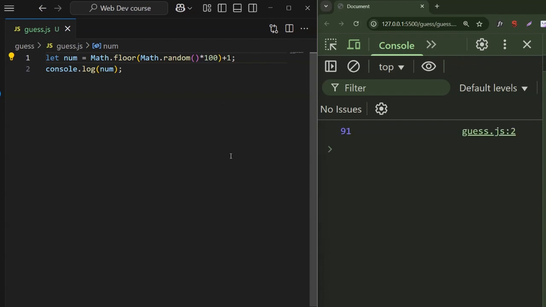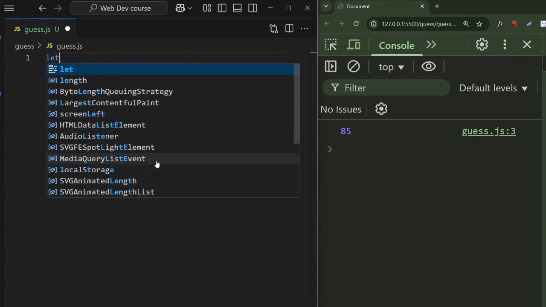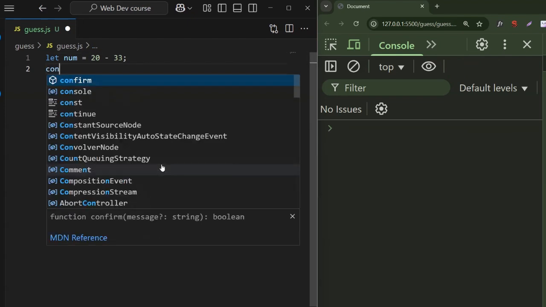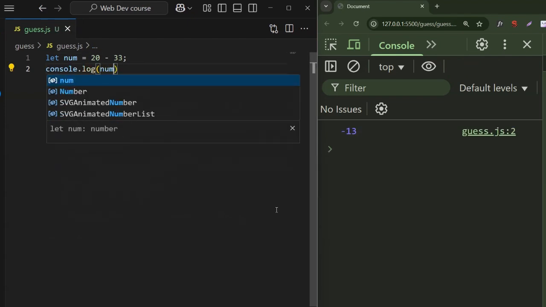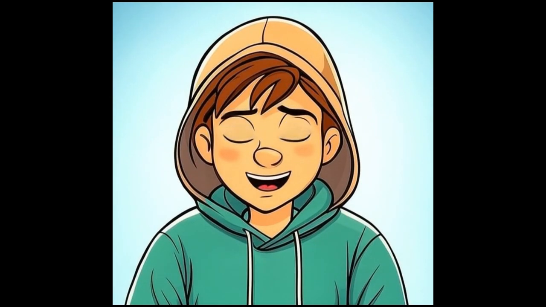Here, by adding +1 we are ensuring that our output should be between 1 to 100. Math.abs helps us get the positive value. Now, let's write the final JavaScript code for our project.